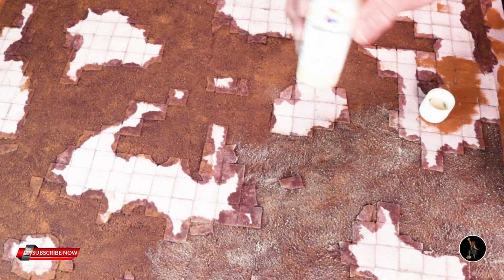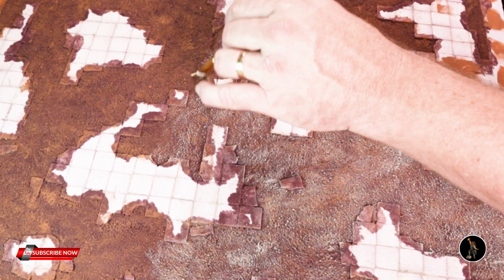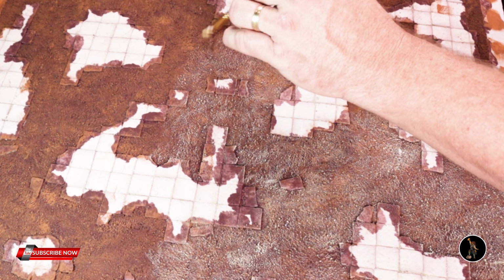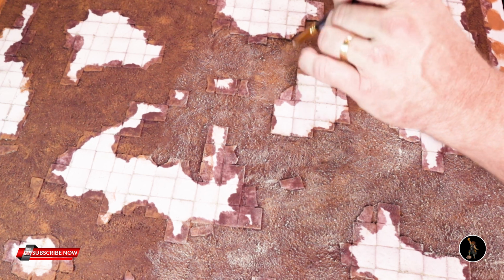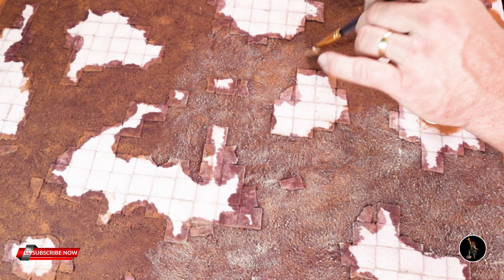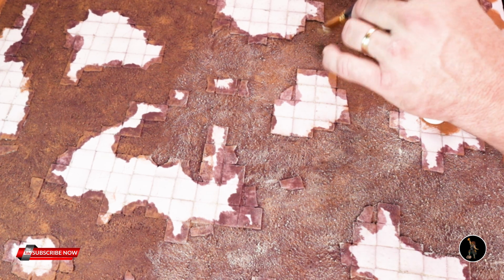This is sandstone, and I'm just doing the final highlight. I've already started. Sometimes I'll do more, but since it's such a huge piece, I'm not going to. And I want to use the side of the brush just because I want it to be a final highlight, and I don't want it to do mass coverage, so I'm not doing a lot of paint on there. But this will be my final one, and then I'll go to the flagstones.